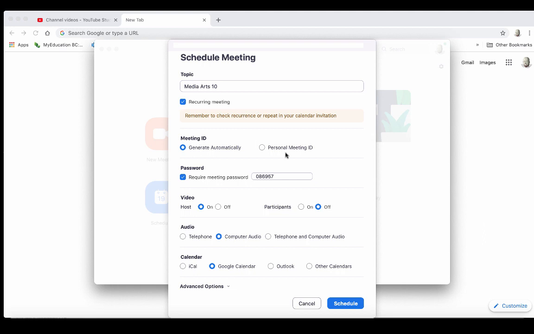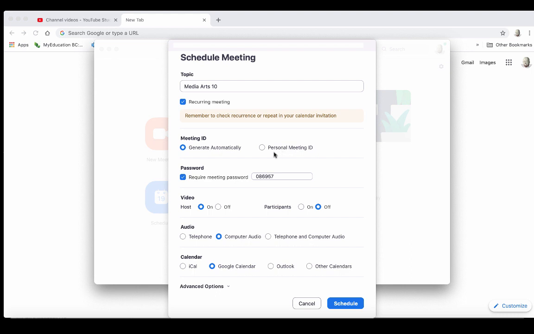Just a note from the website, it says the waiting room feature is a great way to secure your personal meeting ID. Your personal meeting ID is essentially a meeting that's always running. And if someone has your meeting ID, that's that number, they can just type it in and try to join. You can secure your personal meeting room by requiring a password to join, but the waiting room gives you that security plus added visibility into who's trying to join. So anyway, you can use that.